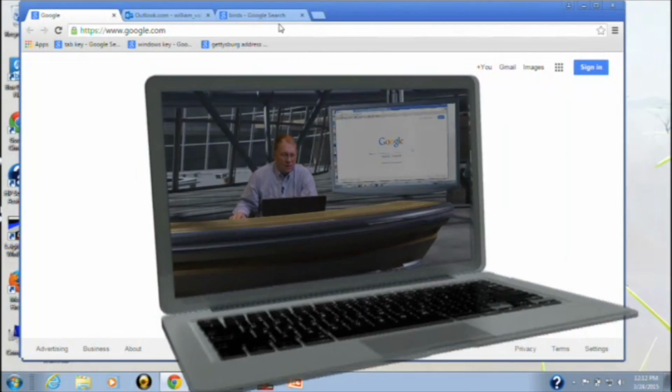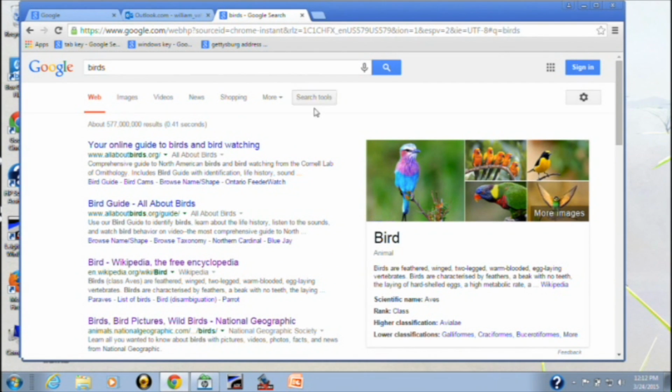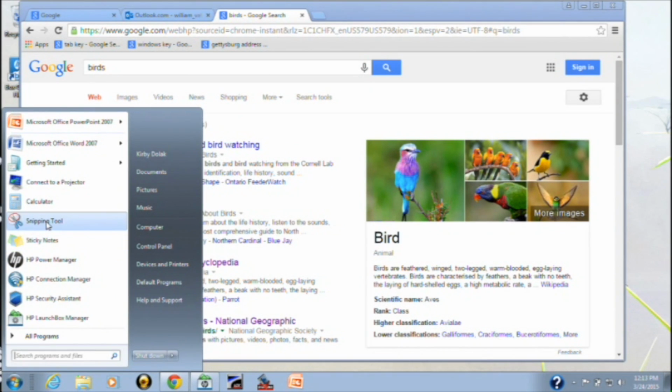Okay, so here's what we do. First, be sure to position on a picture that you'd like, not just a picture, it could be text. And here I've done a search, and I have a nice bird picture here. So now you have to locate the snip tool. On my Windows 7 system, I go to the Start menu, I left click, and I'll see here that the snipping tool is already up on my most frequently used menu because I've been using it. Now, if you don't find it there, you can go to All Programs, or you can simply go to the search box down here.